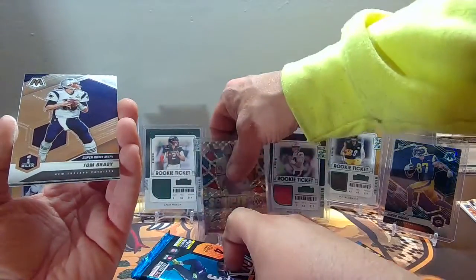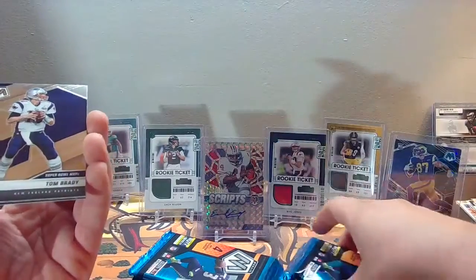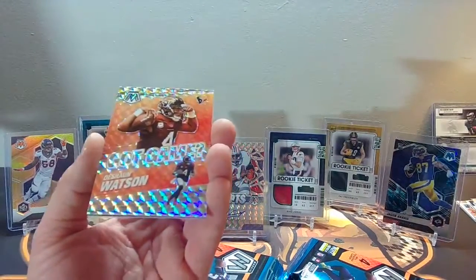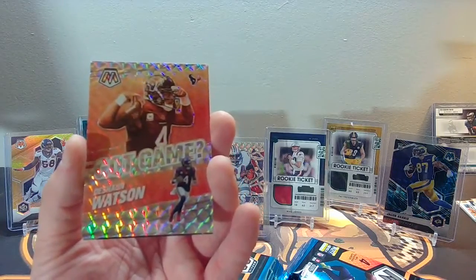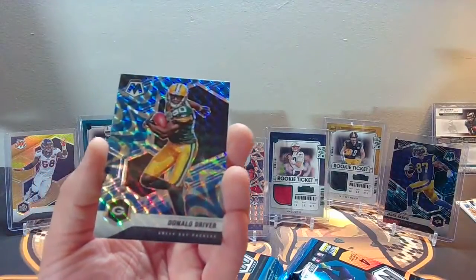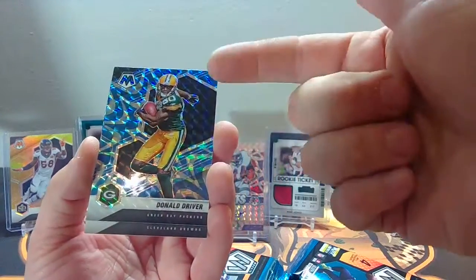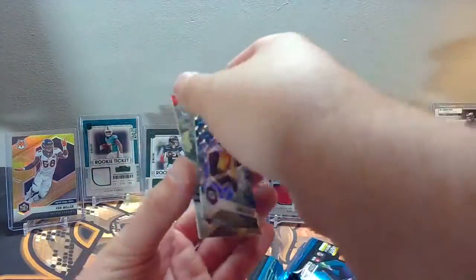Nobody wants to see them old man hands in here. That's what they want. Giving the people what they want, Tom Brady. That's the wrong team. Tom Brady, what do we got here? Deshaun Watson. He's got game for massage therapists. That was brutal right there. Spitting fire tonight in the Badlands. Donald Driver. What? Vikings killer. He was a Vikings killer.